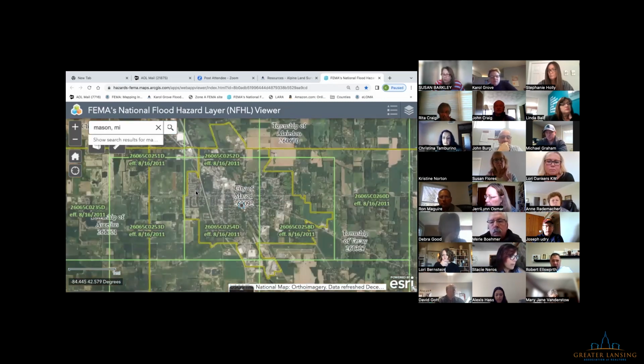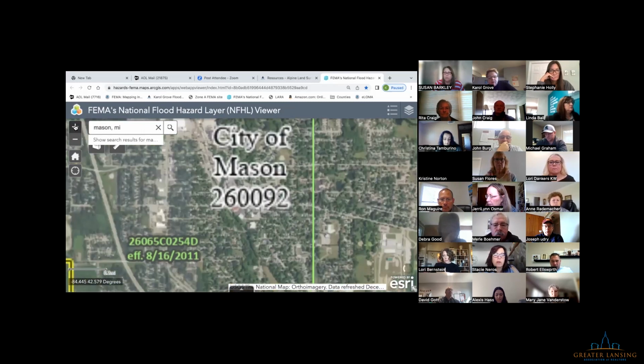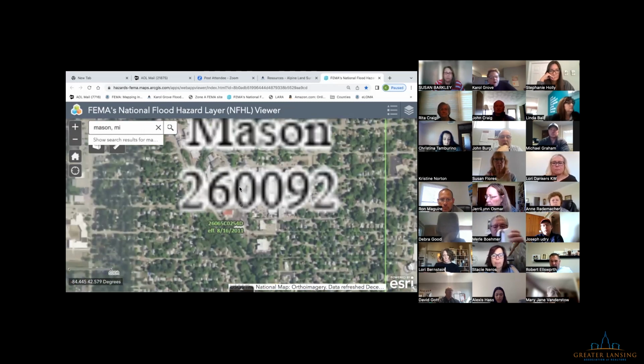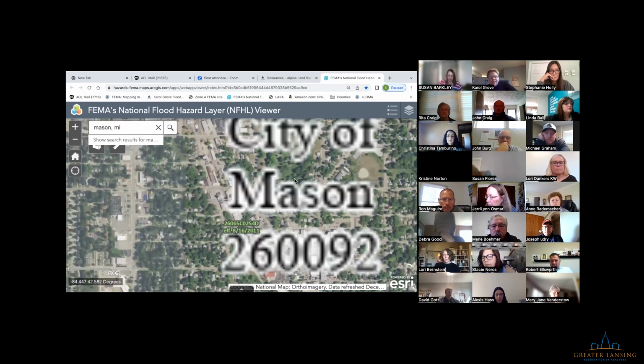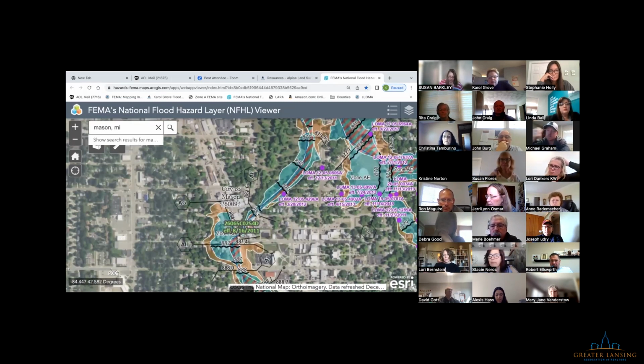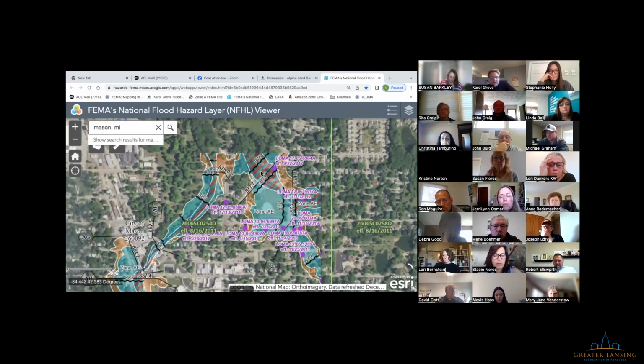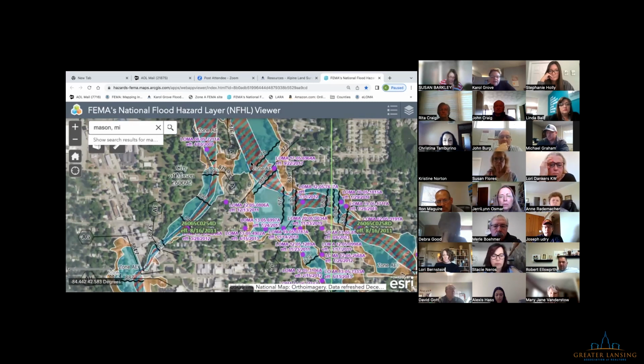So right now I was just going to zoom into Mason. Because this is just one of many of the cities around. And as I was saying, a lot of these cities have water because they were built on water. It is taking FEMA a little bit of time to load, but we're getting it up there. These purple dots are all LOMAs that were done in downtown Mason. And we have this cross hatching. It kind of looks like a candy cane. Hopefully you remember that's floodway. So anywhere we have that candy cane effect is going to be moving water.